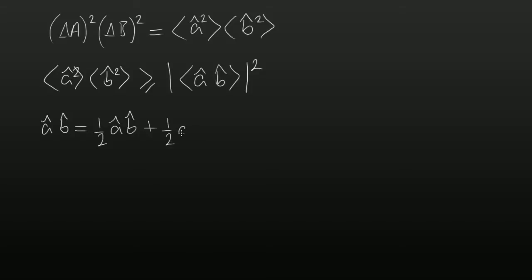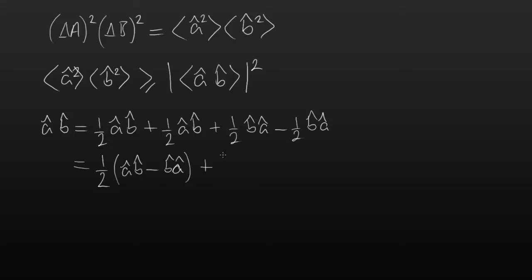We'll do something that's really, really obvious. So, half plus half equals the whole one. Wow! But what happens if we do half of this? Well, then we have to take away half of this to even it out. And we can put a couple of these together. So say we put those two together and these two on the ends together. So what we get is, bring out the half: AB minus BA, plus half of BA plus AB. Look at that, that's fantastic.